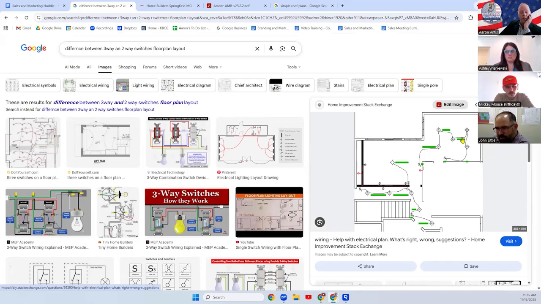Just to make it super confusing, a two-way switch is actually if I only had this scenario where I have one switch to a light. A two-way switch is actually one switch for the lights. A three-way switch is actually two switches to the lights. It's one more than it sounds like, which is so confusing, but that's how it is. A four-way switch would be if I had one more switch over here also turning these lights on. Because there would be three switches, so it's called a four-way switch. I know it's confusing, but that's how it's set up.